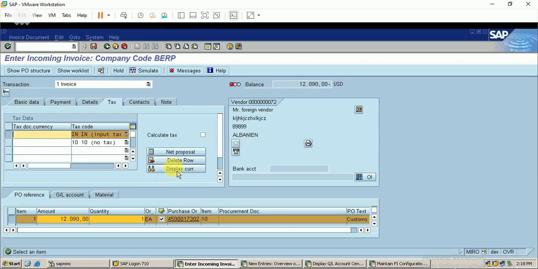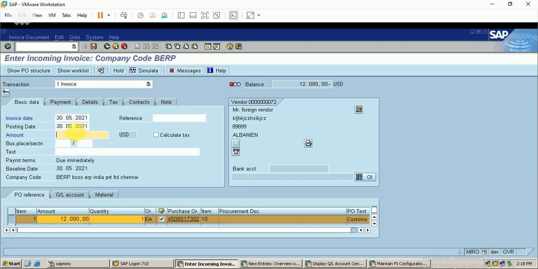We should not post any tax in this. Let me check. Okay, I just enter this amount, 12090. Okay, let me post it.